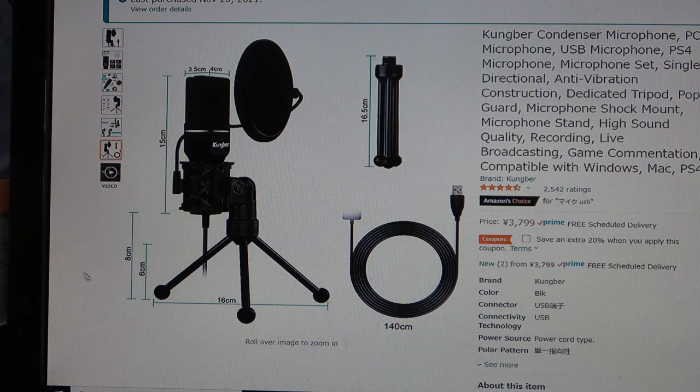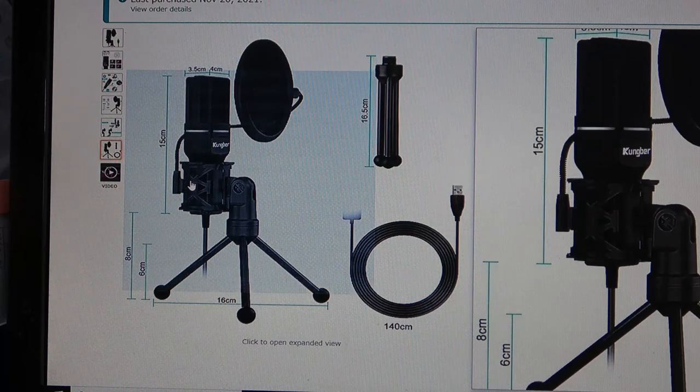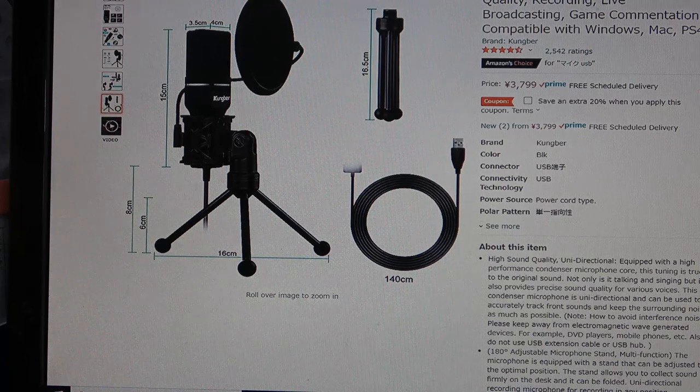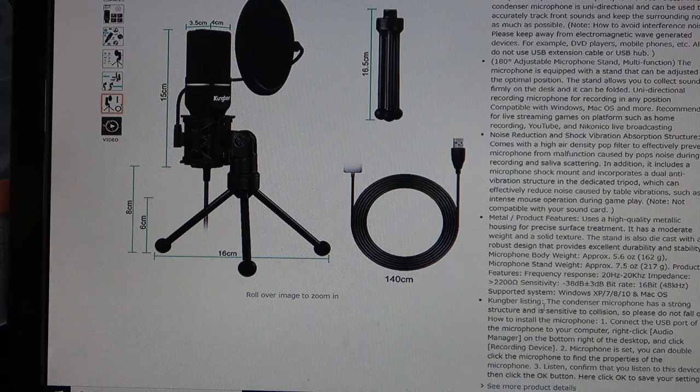Okay, there's a short video. I don't need that. And here are the dimensions of the microphone with its stand and the cord and tripod. About this item: high sound quality, unidirectional, 180 degrees adjustable microphone stand, multifunction, noise reduction and shock vibration absorption structure, metal. Product features: uses high quality metallic housing for precise surface treatment. Kungber listing: the condenser microphone has a strong structure.